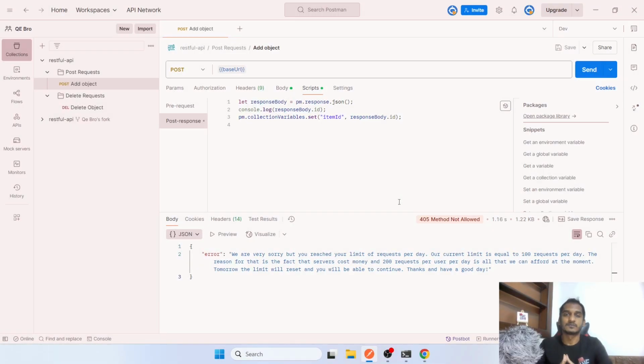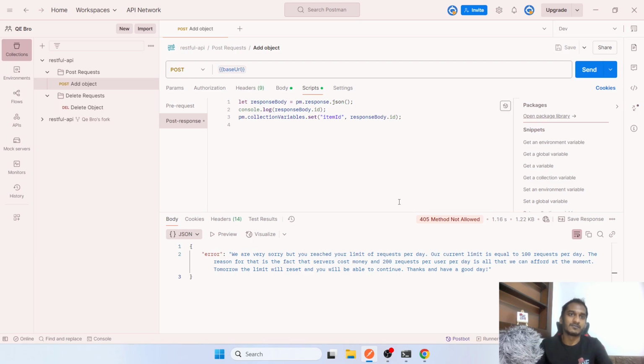Hello to all the future full stack quality engineers, and welcome back to another chapter on QV Bro journey. So today also we are going to explore another feature available in Postman. If you were following us for the last couple of weeks, you know we saw a lot of features related to Postman, a bag full of features and surprises, and yeah, it's still not done. We have a lot more to explore in the Postman tool.